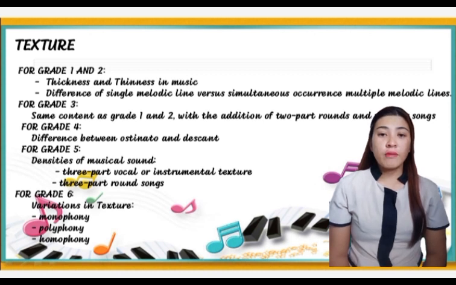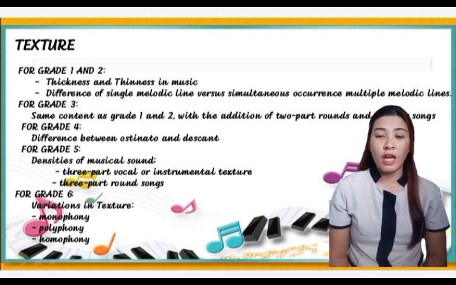Thickness in music refers to the degree of complexity and the number of simultaneous sounds or layers in the musical texture. A thick texture involves multiple voices or instruments playing at the same time, creating a rich and full sound. Chords, harmonies, and multiple melodic lines contribute to the overall thickness.